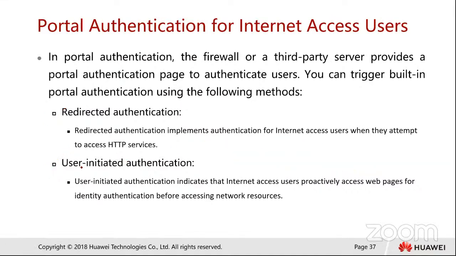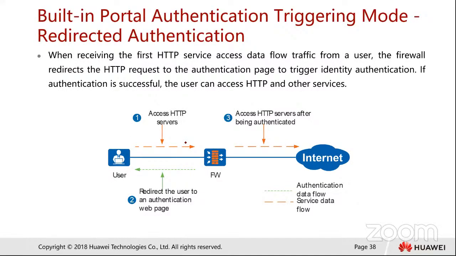Or you can use user-initiated authentication. User-initiated authentication indicates that internet access users proactively access the web pages for identity authentication before accessing network resources. They need to first go to where they need to be authenticated, get their page, log in with their username and password, and then they can go ahead and get access to the internet.